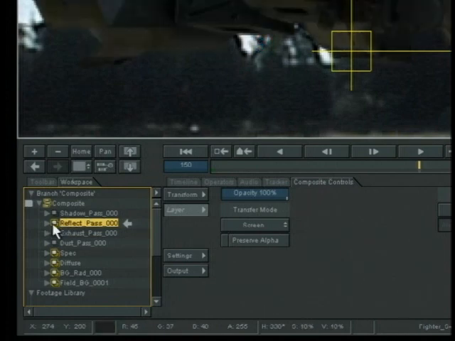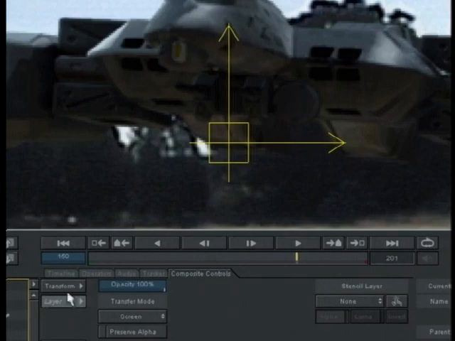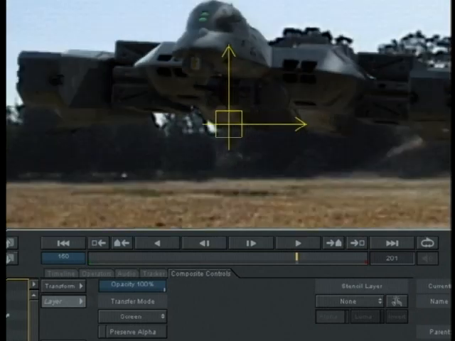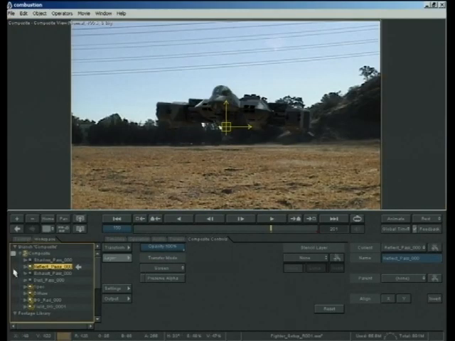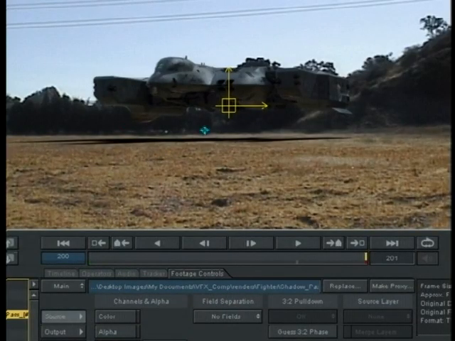As you can see, without the reflection pass and with the reflection pass adds a lot of detail to it. And we're going to get into tweaking that in a little bit. But first, let's deal with the shadow pass. Shadow pass comes on, and you can see that it's there. We'll go ahead and pre-multiply that so we make sure that we do get the brighter edges around here. And then we'll go to the end where we have the ship at its closest position.